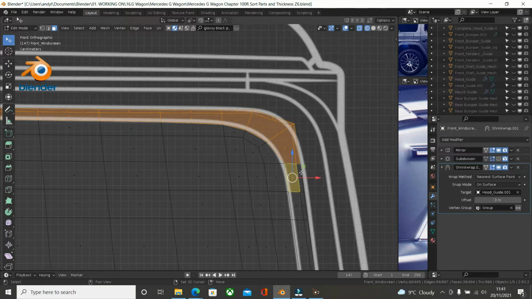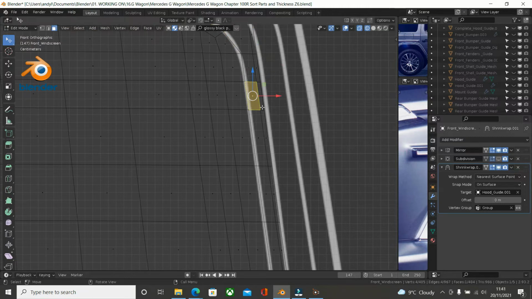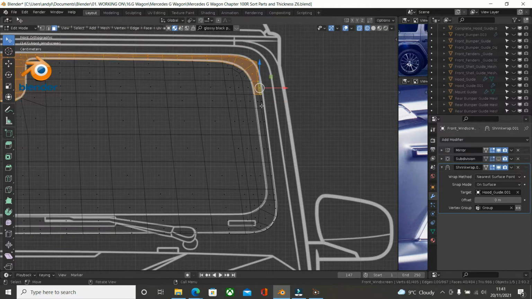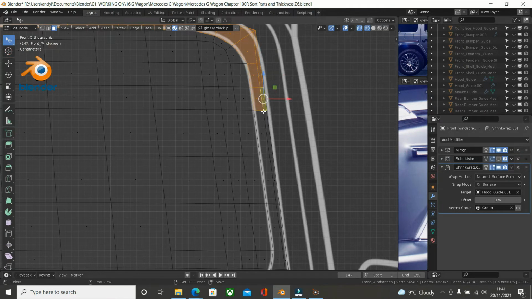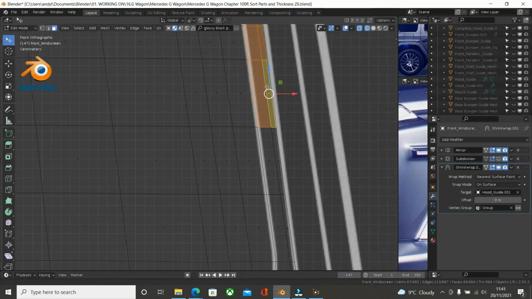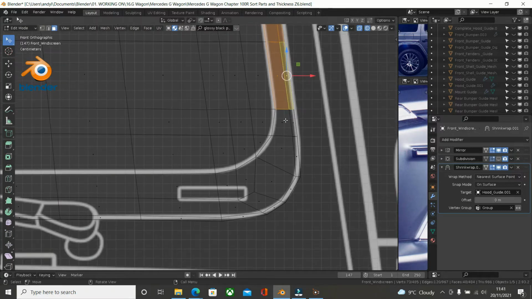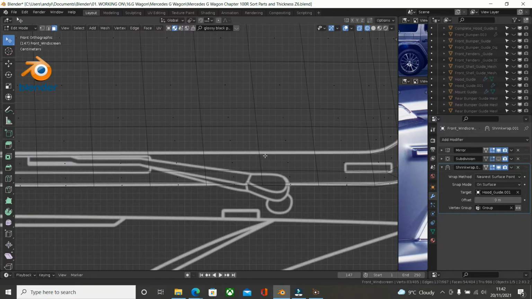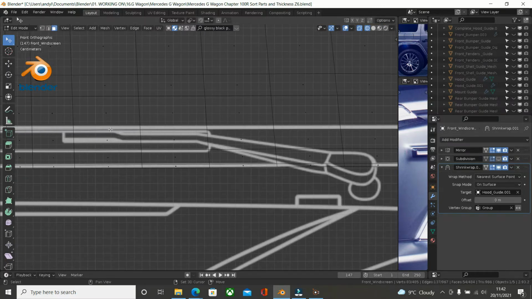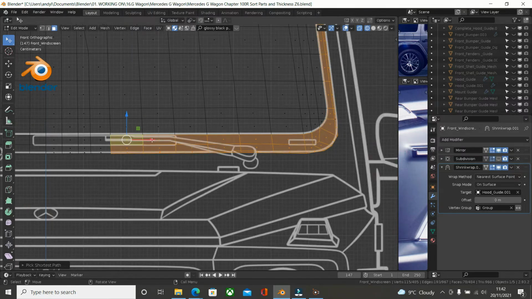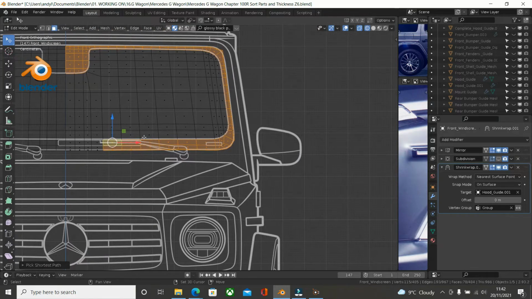Just go through and select all of the faces within. Remember to hold the Shift key when you're selecting, and you can always go back if you miss it with Control and Z. So just select all these. I wonder if I go to the center and highlight this one and press Shift and Control there. Okay, so that is our border.